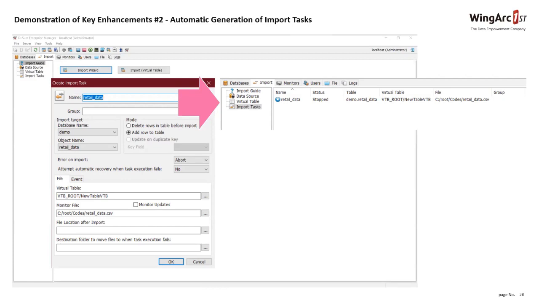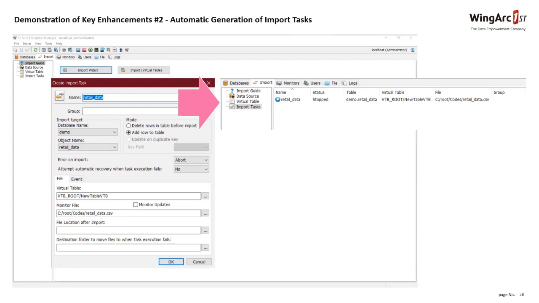Previously, both methods required administrators to individually set configuration, which was very time consuming. However, the latest version allows the creation of import tasks directly from the import wizard. You can see here there is an import wizard you can directly create from. It saves the effort previously required.